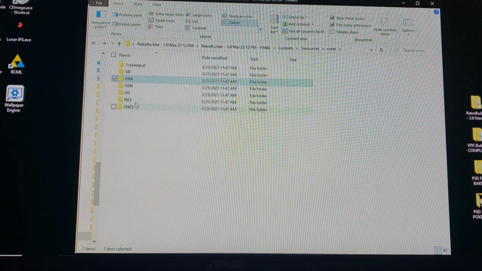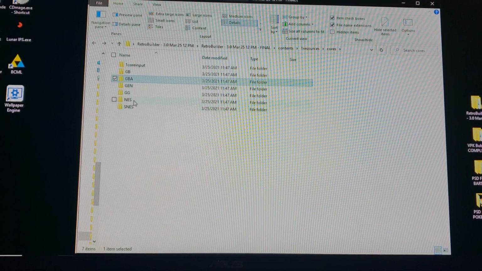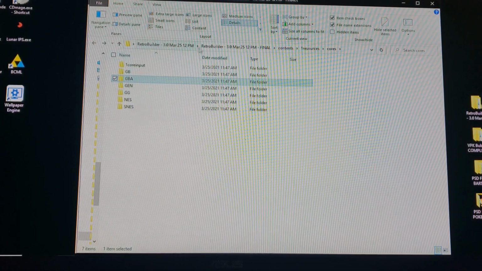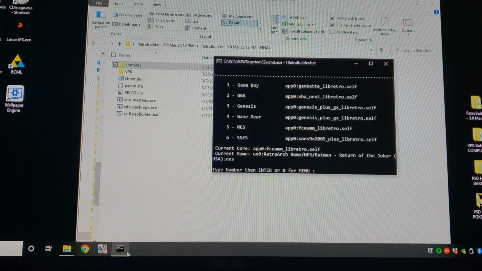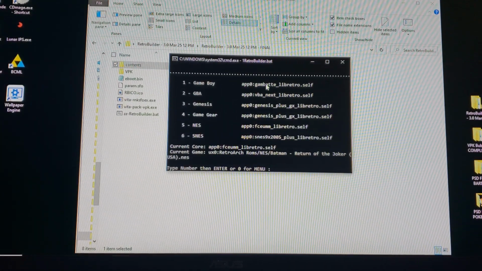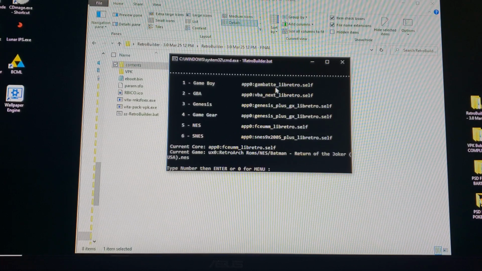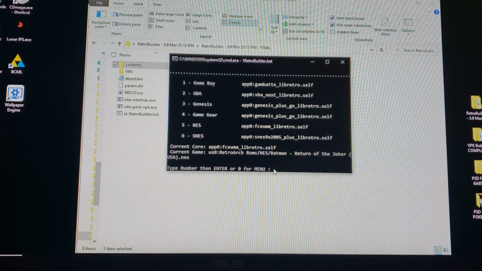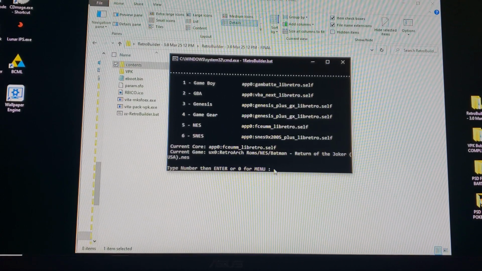And the same process for all of these guys. So if you have a game in here or a core in here that you don't want to use, you want to use a different one, and you've already looked at the defaults, and you said, oh man, I don't like Gambatte, I want one of the other ones that I have, that's the one I like. That's okay, you can change it. And then forever going forward, this will be set to whatever you set it as. So I just wanted to go through that really quickly.